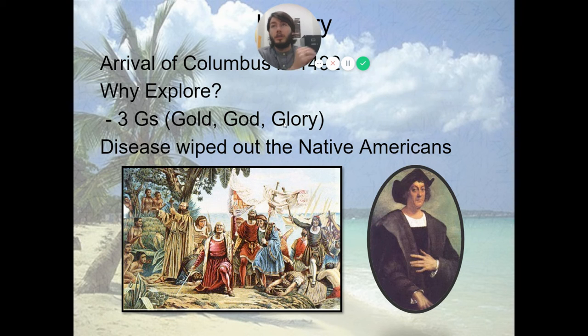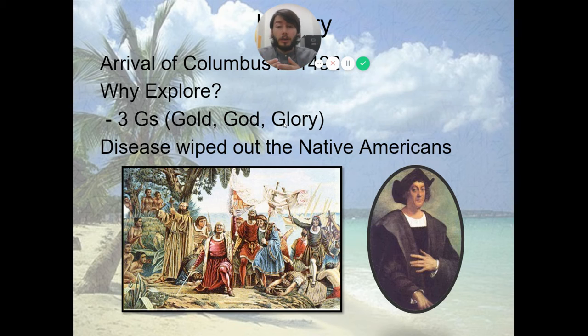Well, there's a storm. He has 3 ships. The storm blows him off track, and he ends up a little bit farther south than he thought. He ended up in a different place, and so he called it the West Indies because it's west of Spain. He thought of it as India, but really it was Grand Turk, a Caribbean island.